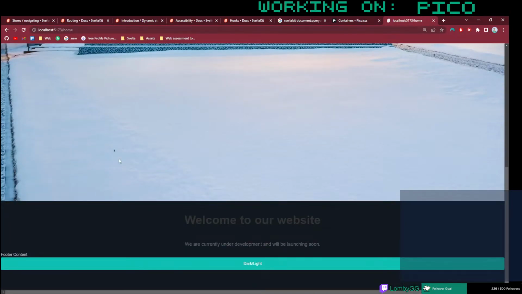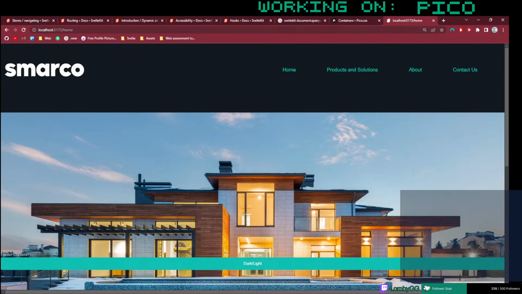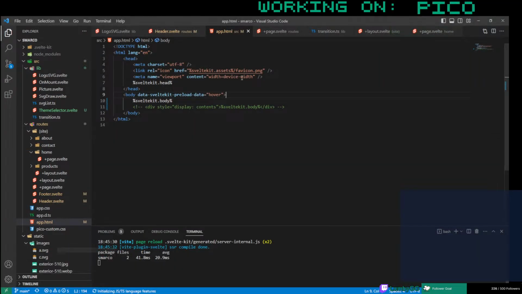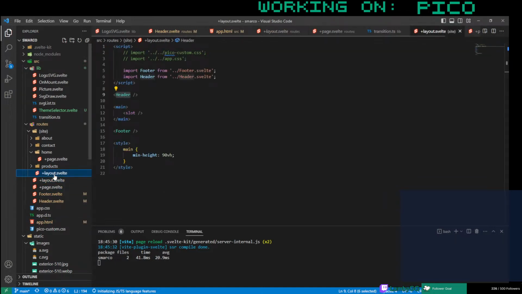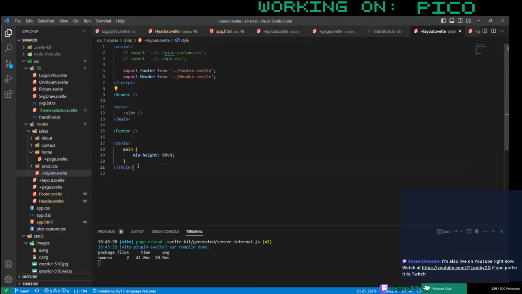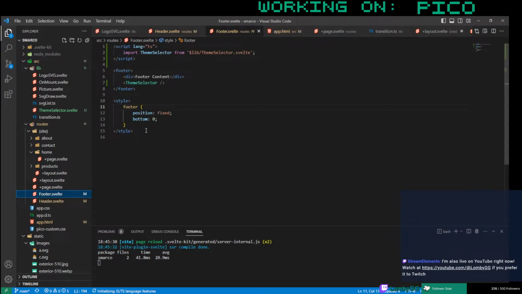Okay. It does change. I'm not sure we like this change. But it might just be that we are doing our own setup that we don't need to do now. So maybe we don't need this. And in our header, those are okay. In our footer, maybe we don't need this.